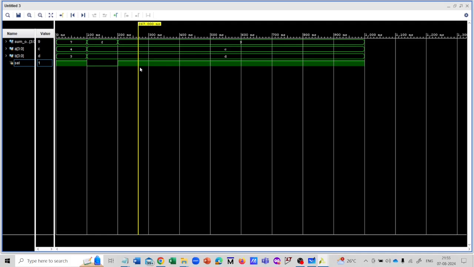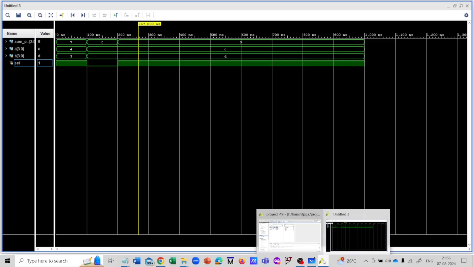Since we have declared only a 4-bit vector for the sum output, only the 4 bits of the output are shown. The most significant bit, which represents the carry, is discarded. So understandably, we can see that the output is shown as 9 or 1001. So this establishes the functional correctness of the circuit.